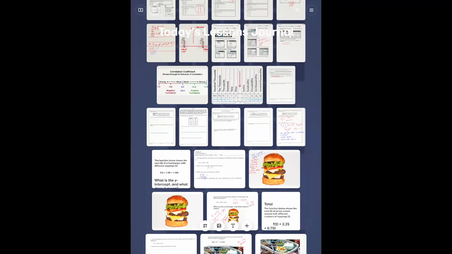Hey, I'm going to do a video on how to generate a linear regression and also find the correlation coefficient and how to round those coefficients to the proper decimal place. I'm going to do 2 or 3 examples and hopefully that'll be enough to help you going forward. Here are some of the things that we're going to be using.